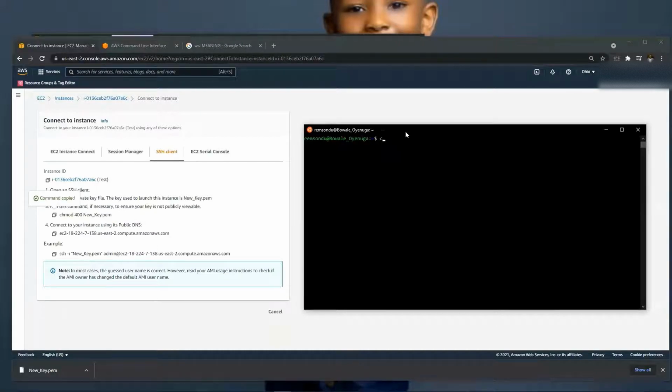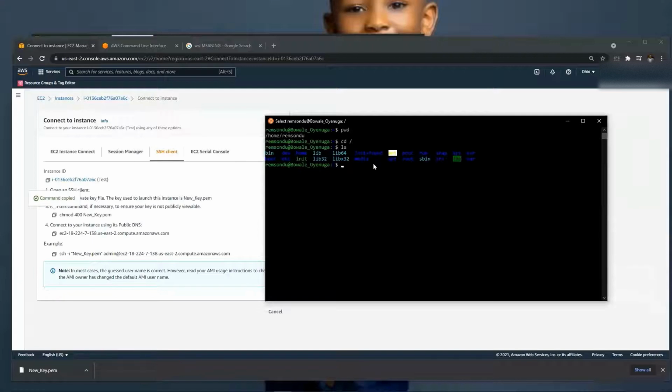So cd, pwd. I have this as home. Going back, look at this mnt. This mnt is like the C drive of your Windows operating system, where all your files are in. There's a link between this Ubuntu CLI and your Windows operating system.